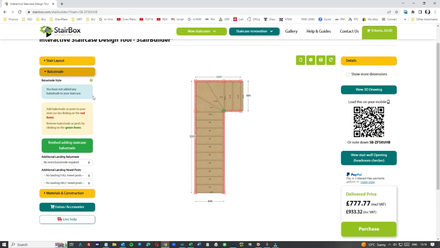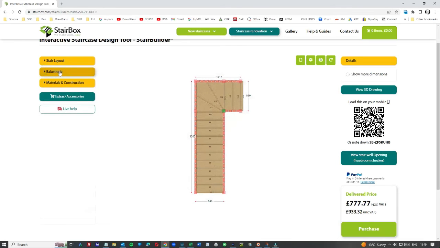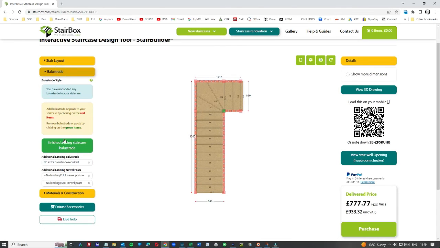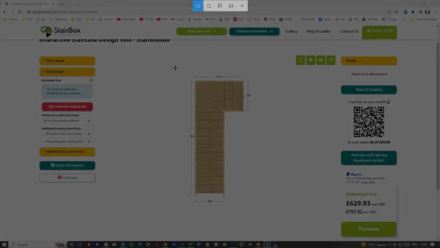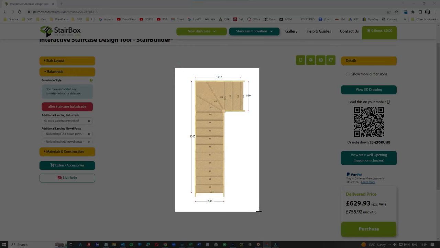And incidentally, let me just remove the balustrade here for a second. Yeah, so what you can do after that, I'll give you a little example. So if I was to take a clip, I can just take this as an example.